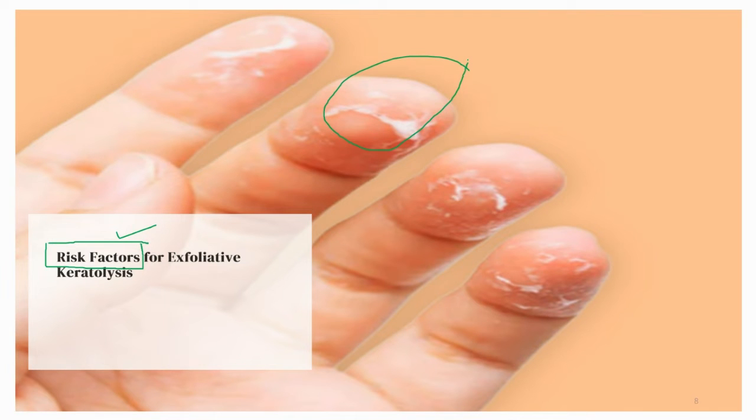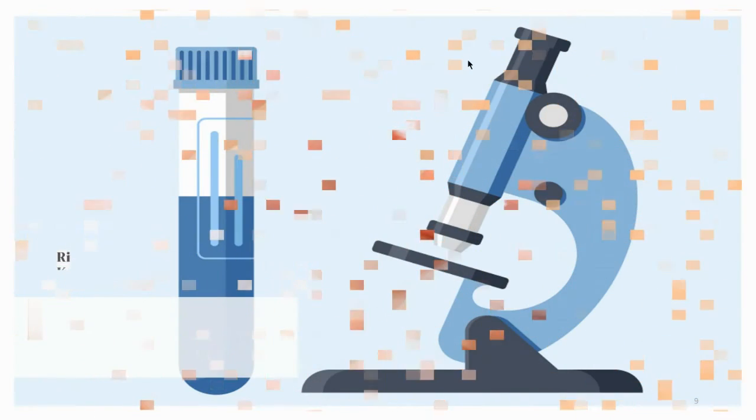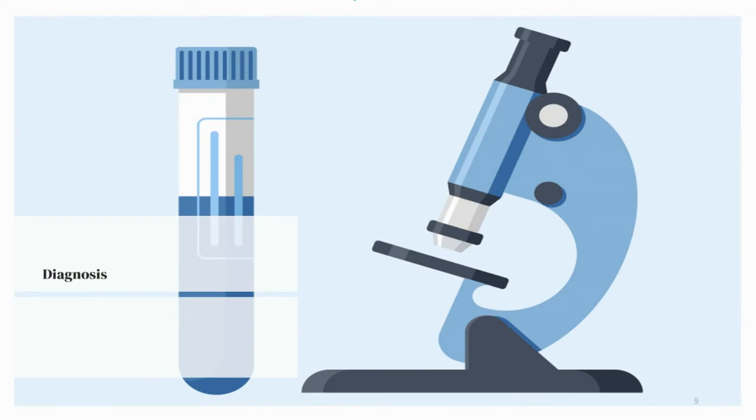Now, next, we'll talk about the investigation, or simply you can say diagnosis. So, how to diagnose? If you have any doubt that you are suffering from exfoliative keratolysis, what are the various tests that one can perform in order to diagnose it? So let's talk about the investigation criteria.